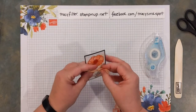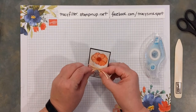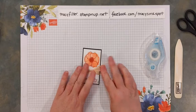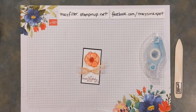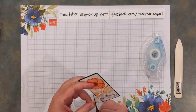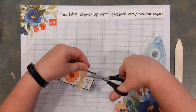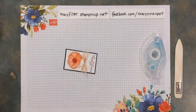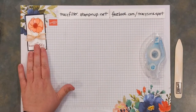If you've got a really, really wide ribbon, don't be afraid to manipulate it a little bit while you're trying to work with it. It will go back to the way it's supposed to be as far as width-wise, and it just makes it a little easier to work with. All right, I'm just gonna trim down my ribbon edges a little bit, like so. Okay. All right, that piece is done. For now, I'm just gonna set it to the side.